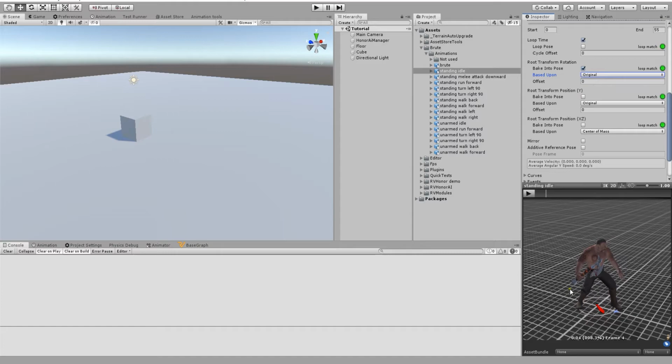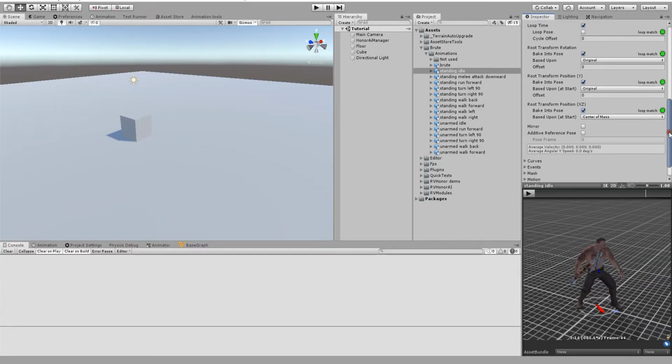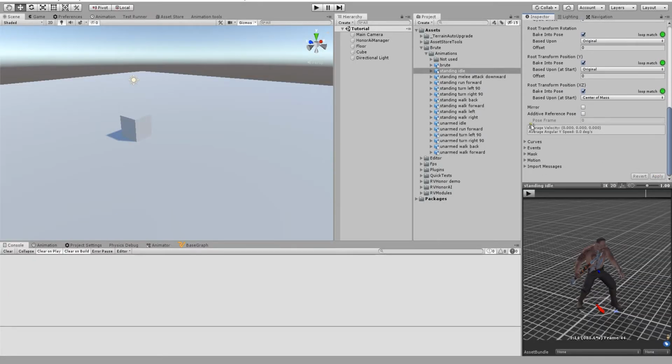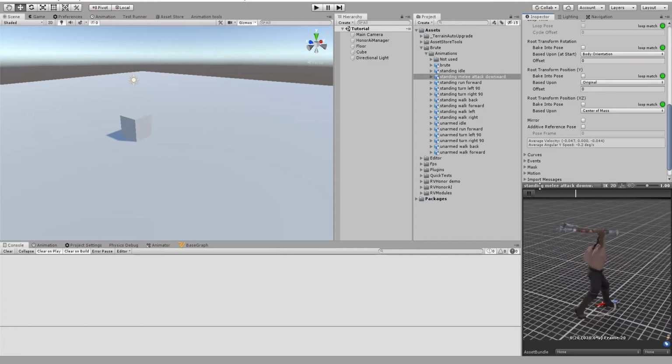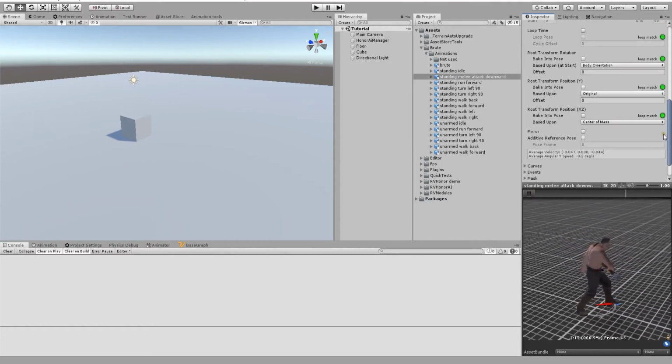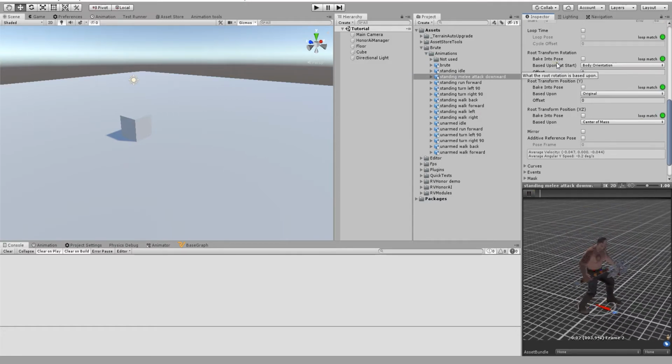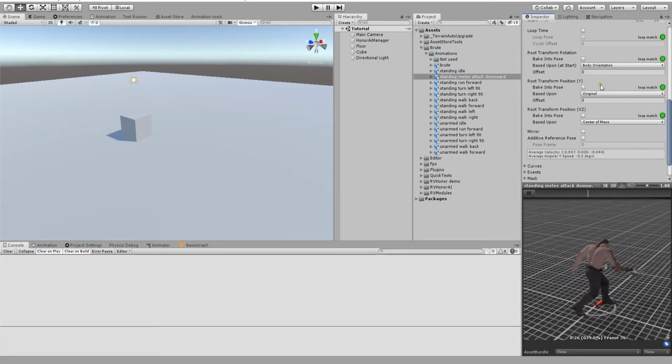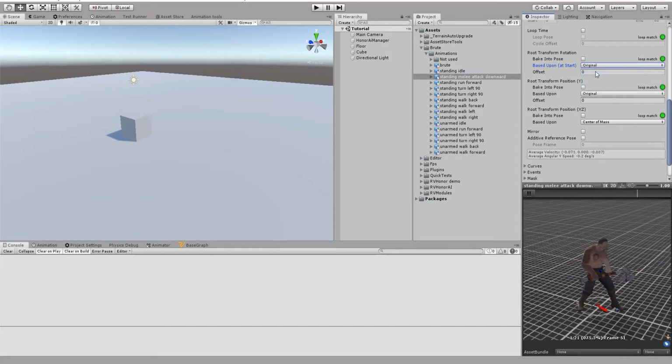Based upon should be set to original, and root transform position Y, bake into pose to true for all animations. Set root transform rotation, bake into pose to true for all non-rotating animations. For all not moving animations, set root transform position XZ, bake into pose to true.